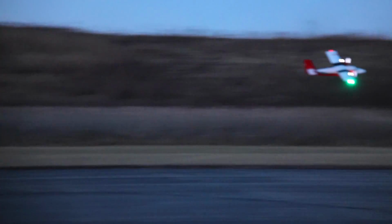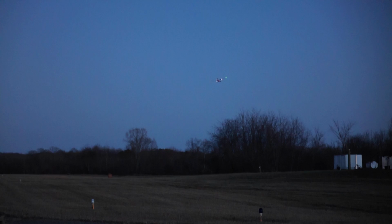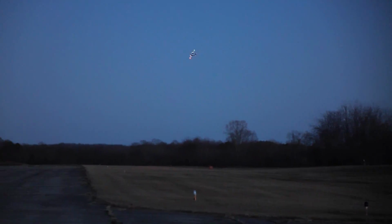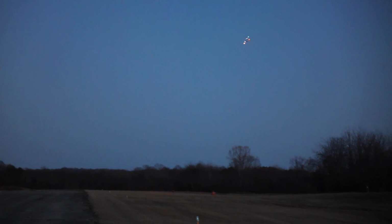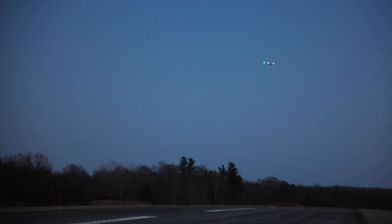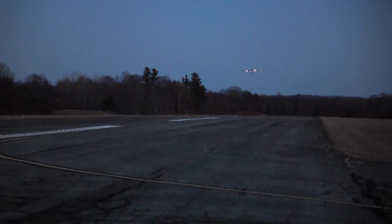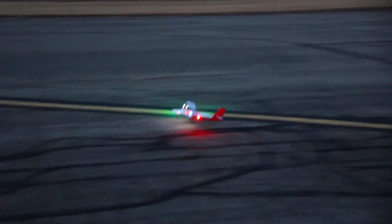And we still have a little bit of daylight right now, just a touch, enough to see. So I should be okay. But I don't know about you, Abby, but my fingers are pretty much ice cold. Freezing. It's like 30 degrees out. Abby's still somewhat getting over a little cold here, so I don't want to put this in the air too long. Like I said, I can still see the ground right now, so let's bring it in for a nice smooth landing, hopefully. Get it as close to us as possible. Right now, I'm just flying lights down there. Couldn't even see the airplane, just the lights.